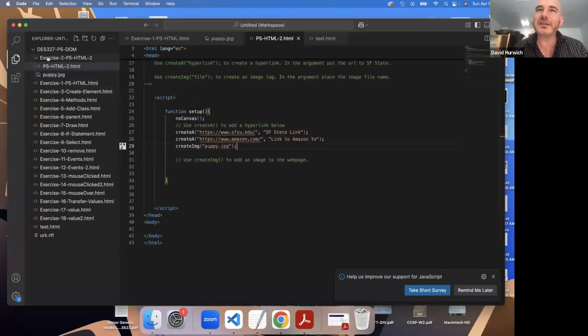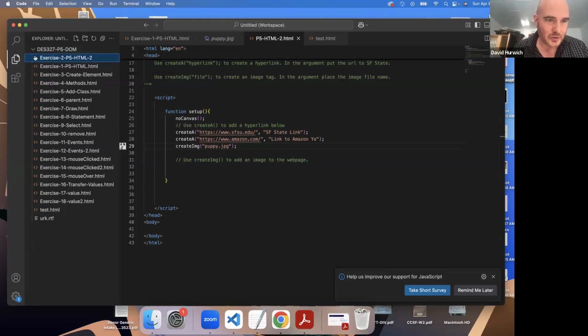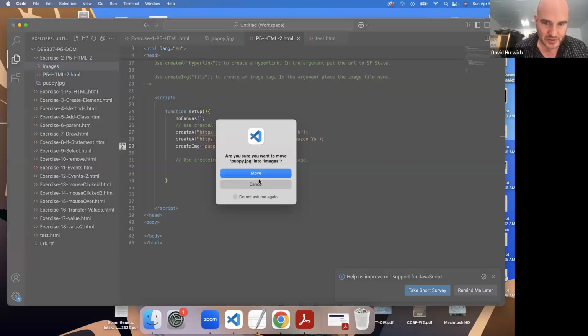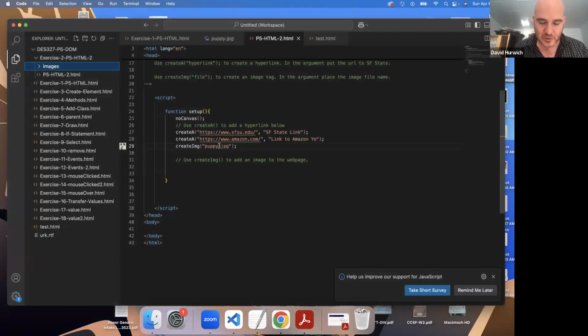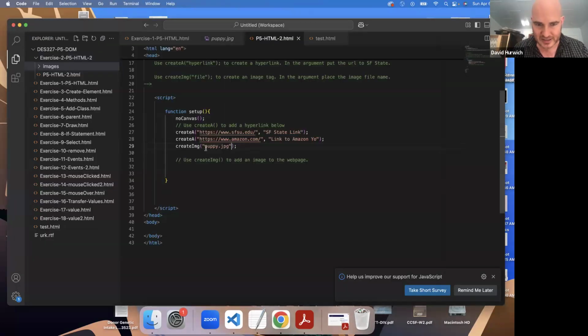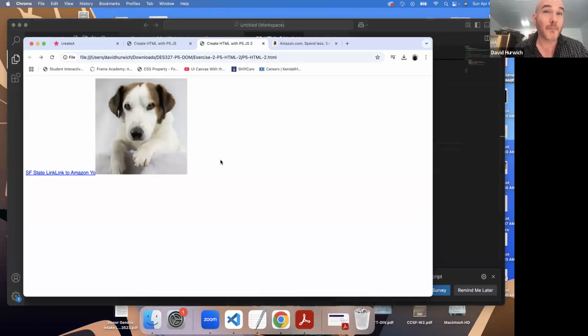If your element was in a subfolder, you're going to have to do the whole file management thing that we've talked about before, just like you guys did in that zoo lab. So I'm just going to make a subfolder called images, just for the sake of it. And let's move that puppy photo into it. So this would, in theory, not work now, and it doesn't. But if I tell it to go inside of that folder and then find puppy.jpg, then it should work. And there you go.